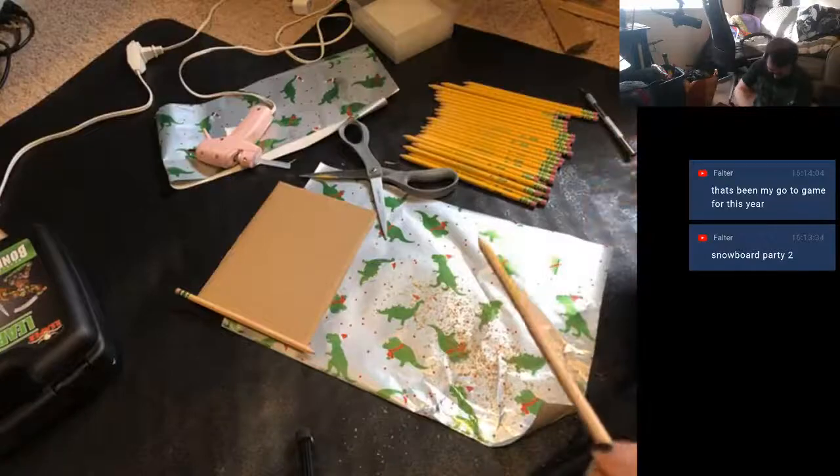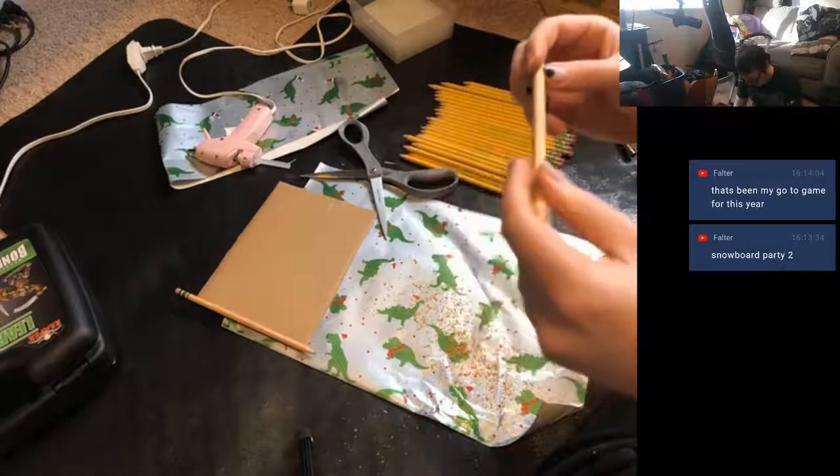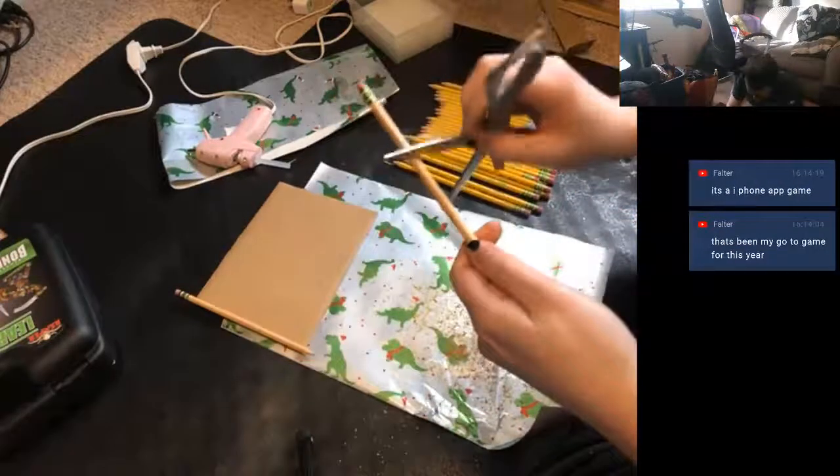I'm going to be covered in yellow. I think we have a hand vacuum somewhere. Okay. In a couple spots.